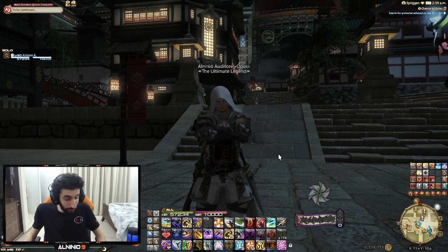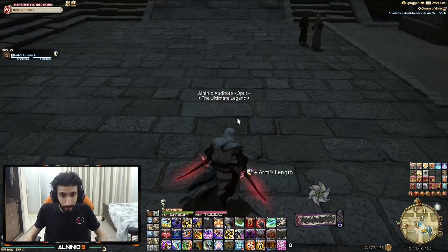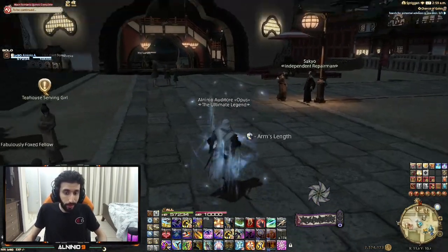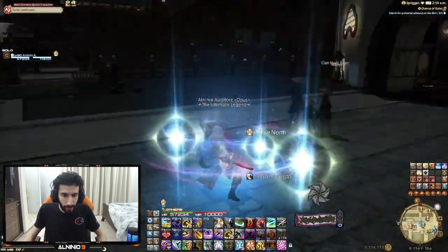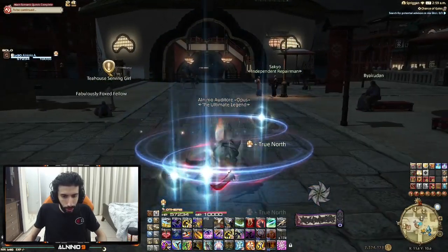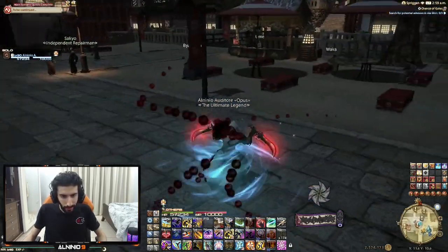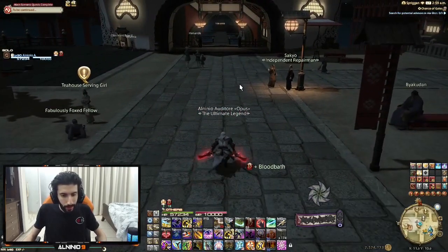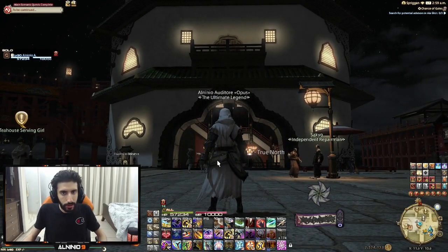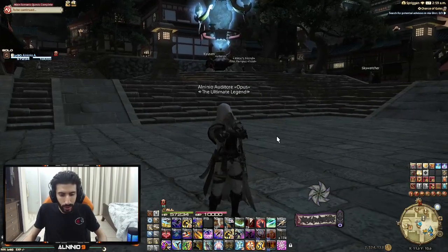I find it very comfortable. I don't really have trouble pressing these while I'm in motion. When I'm moving, it's really nice to use your thumb to hold down Alt. So even when I'm moving, I maintain motion. So even sideways, I can move sideways and activate Bloodbath, stuff like that. Using the Alt modifier allows me to maintain motion and keeps me going, which I really like.